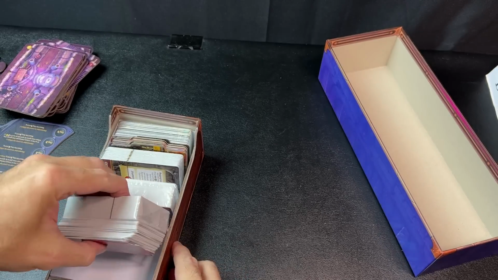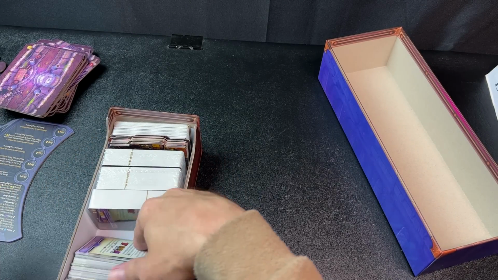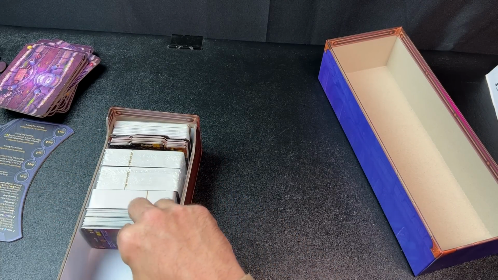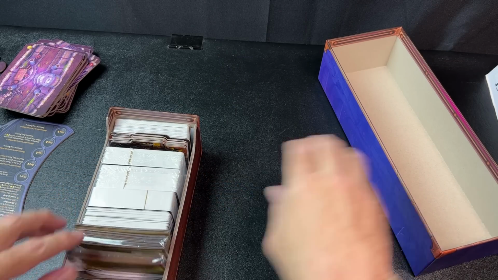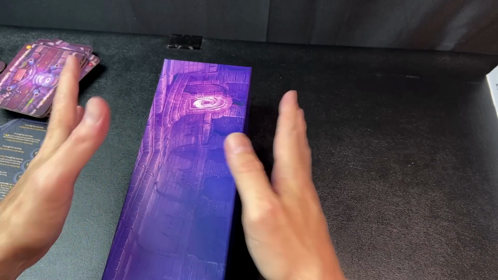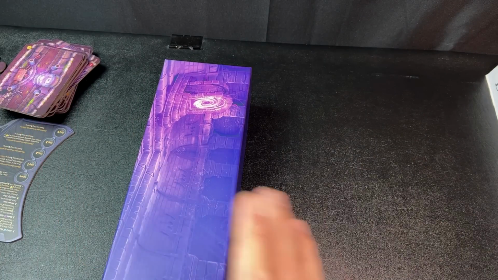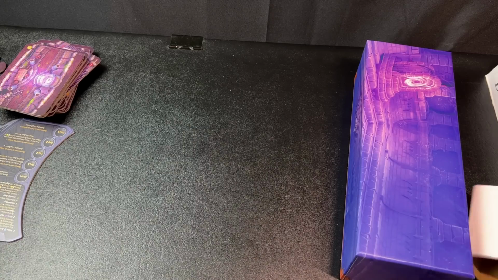But this looks like one of those games where you are going to have to spend quite a bit of time just at the beginning getting everything sorted. Hopefully it comes with good instructions on how to sort everything and how you should keep your cards in this box. Hopefully better instructions than something like this Skyrim game. And now that's pretty much the unboxing there.